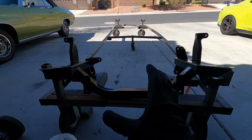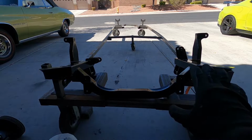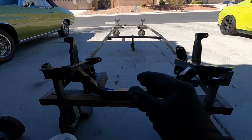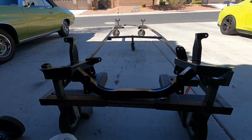And these guys made almost like an engine cradle slash dolly for this. And it just allows them to mock up the engine and transmission and roll it in and out of the car with ease. So that's the plan. Let me cut this probably at least halfway back, so we won't use the rest of it.